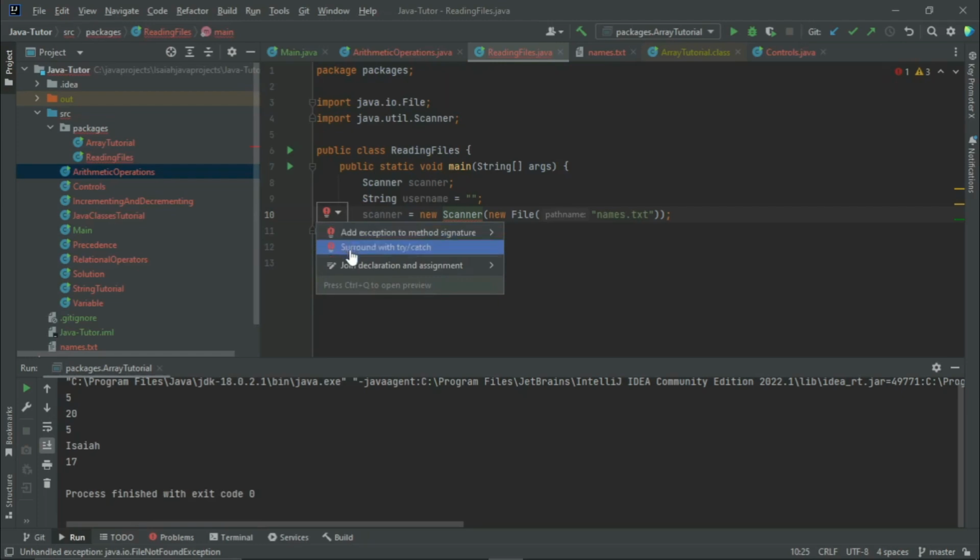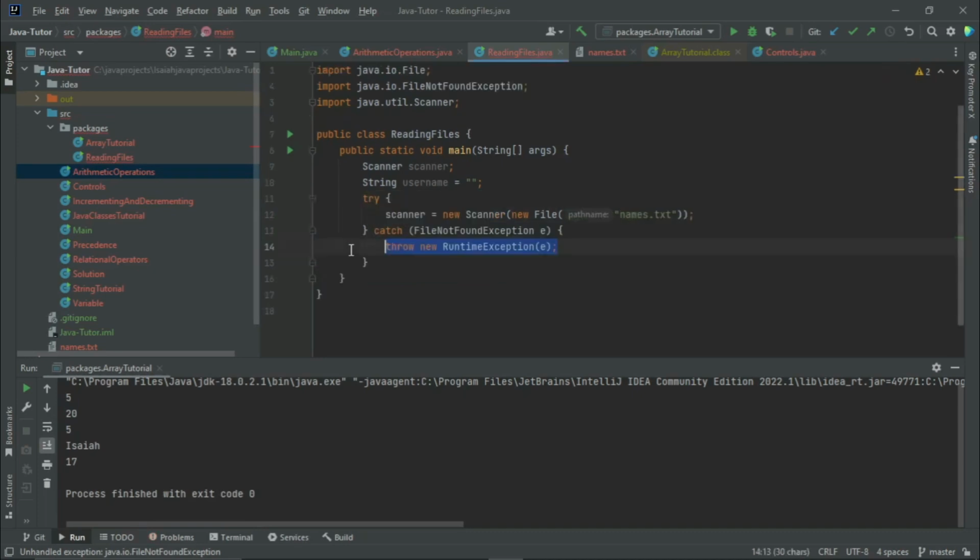We are going to be using surround with try/catch. Here you can see we have the try, and the initialization of the scanner inside of the try statement. We have a catch statement that says it should catch a FileNotFoundException, just in case it throws this exception.